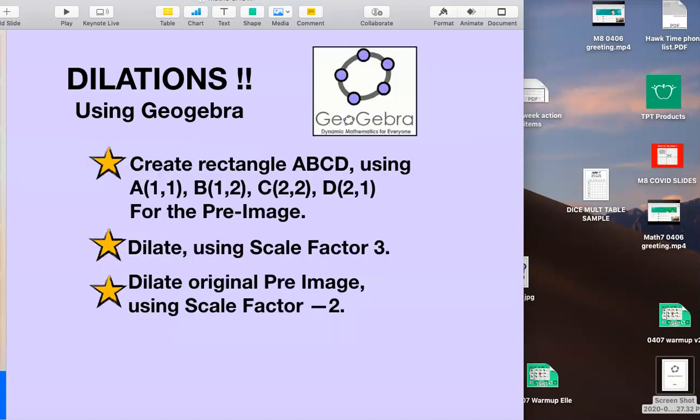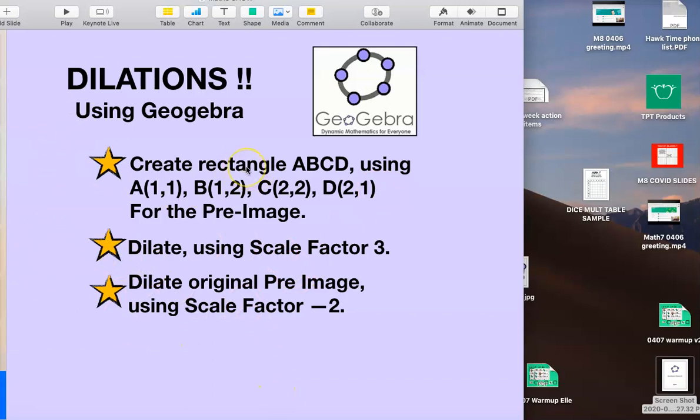Anyway, I want to create a rectangle using those 4 coordinates. Here's a chance to pause the video and write some stuff down. A, B, C, and D, the X and Y values in that order. Remember the X values, meaning the 1 for A and B and the 2 for C and D. Those are the horizontal movement, left to right. And the Y values, 1s, 2s for A, B, C, D, that's the vertical movement.